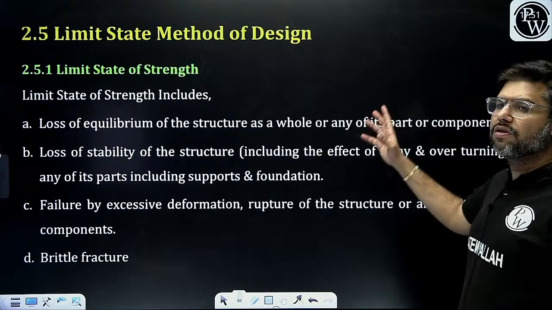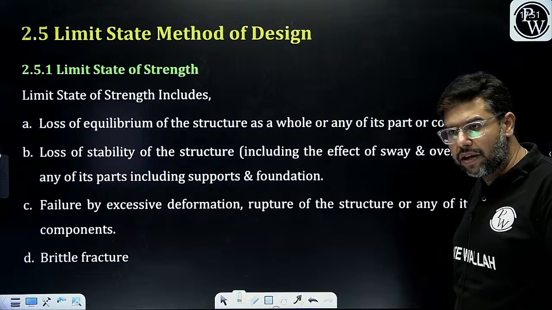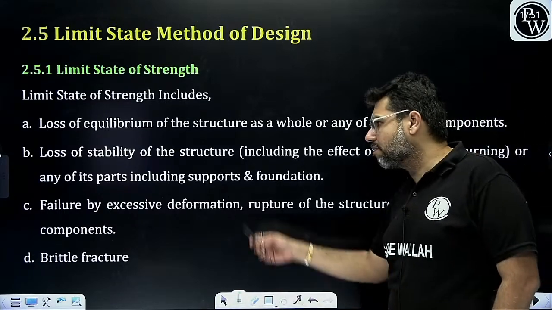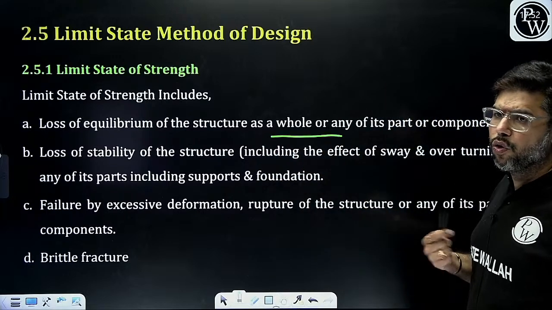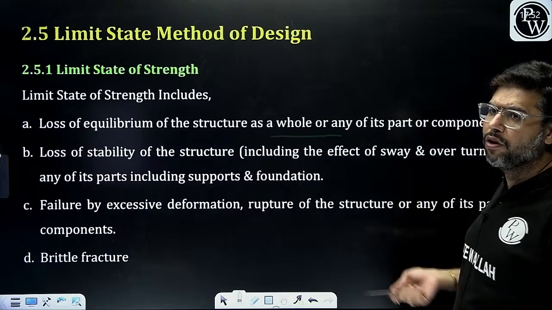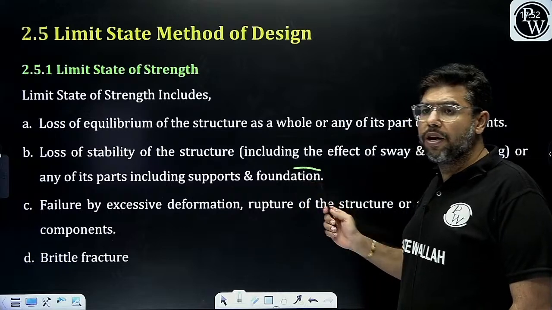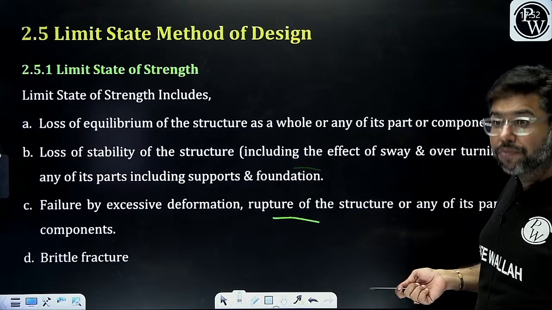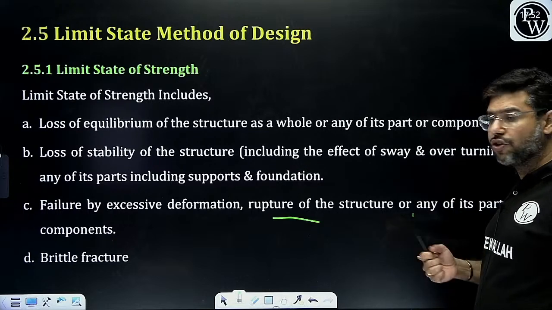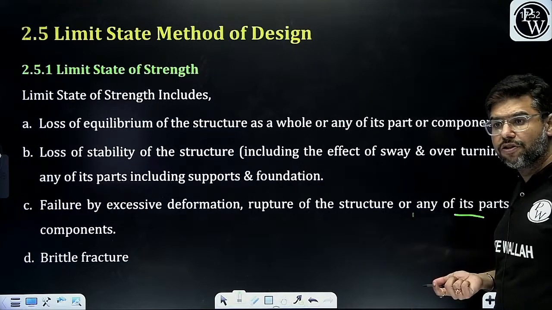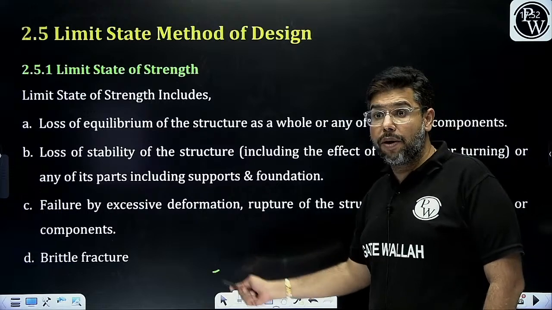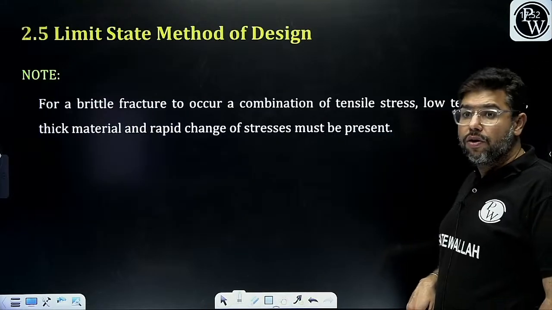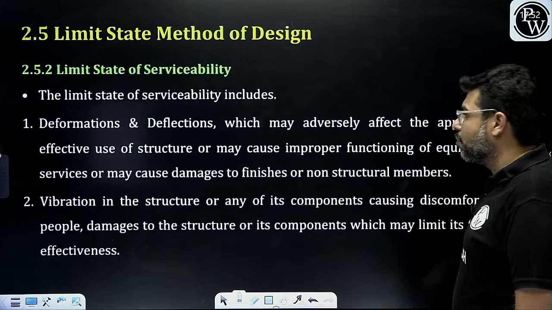These are all the limit states of strength we will be analyzing. This same limit state of strength you have seen in RCC as well. First, we have to ensure that there is no loss of equilibrium of the structure or any of its parts or components. There should not be any loss of stability of the structure. There should not be any excessive deformation or rupture. Rupture means fracture of the structure or any of its parts or components, and there should not be any brittle fracture. These are the basic limit states of strength. Okay, I am proceeding further.